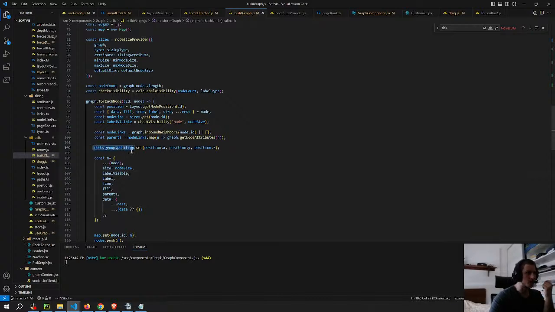So I set the initial position of the nodes when I create the graph, and then this step just changes the value of the positions based on whatever the layout is, which is the final.